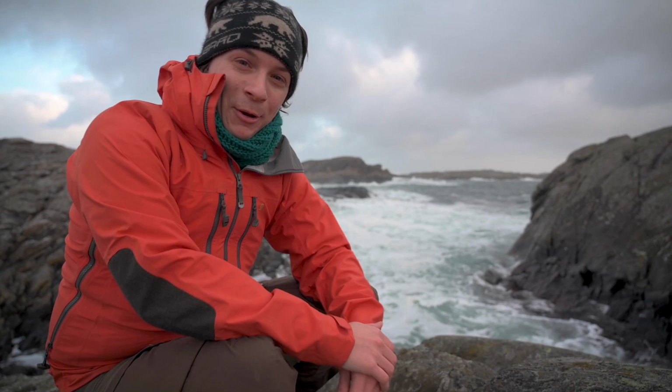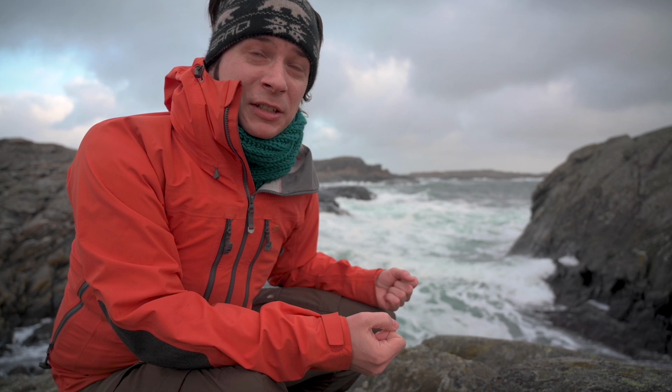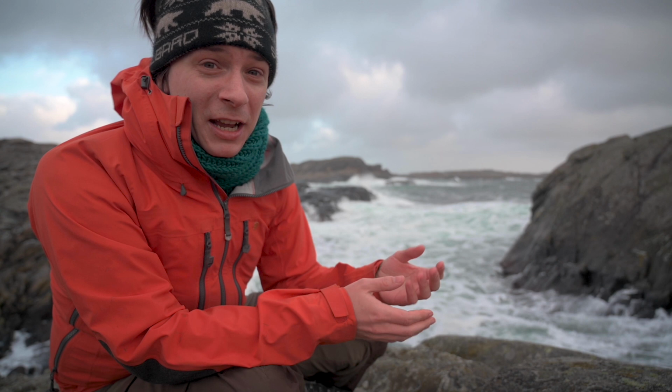Well, hello everyone. Welcome to the stormy Norwegian coast. As you can see, the waves are just amazing and the light is a bit, let's say, interesting. There are light beams coming through the clouds and there's not so much wind, so that you don't freeze, and the waves are amazing.